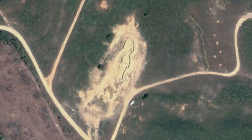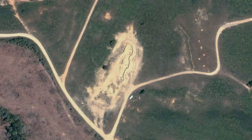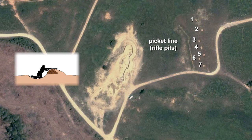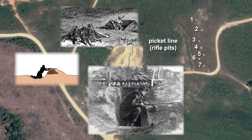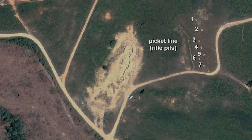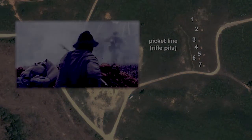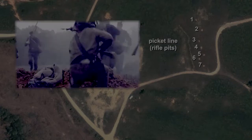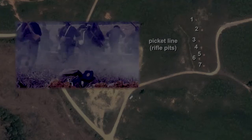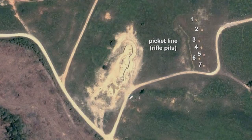To identify the other parts of the Confederate defensive works, let's begin where the Yankees first encountered resistance — the picket line in the upper right quadrant of the satellite image. Seven light-colored spots marked the picket line, the spots being the picket foxholes or rifle pits — shallow holes dug into the soil, sometimes improved with rock or thick branches or brush to hide and protect the guard on duty. These men act as a tripwire against being surprised by an attack, but in the movie the guard, played by Mike Espenshade, is drowsy, and the enemy comes out of the morning fog before he can react. He is killed before he can raise the alarm, and the attackers move on without being detected.